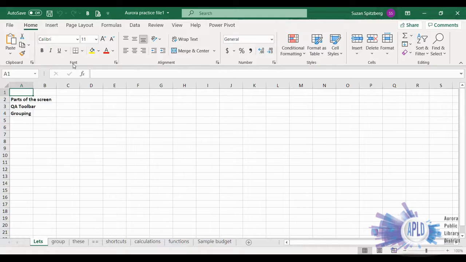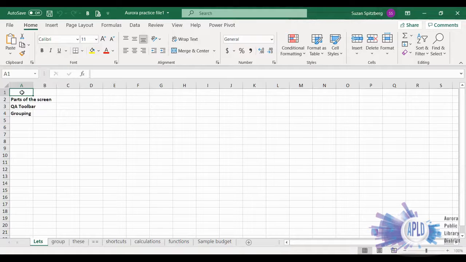So for example, in the font section, you have what we would be doing to fonts. We could change the font, change the size. We could bold it, italicize it, underline it, and a couple of other things. And when you point to them, you'll get a little short description of what it does. And sometimes you get a keyboard shortcut. So if we wanted to make something bold, we could tell that we could hit Control B. We'd hold down the Control key, which is in the lower left-hand corner of your keyboard, and hit the letter B, and that would make things a little bit darker.